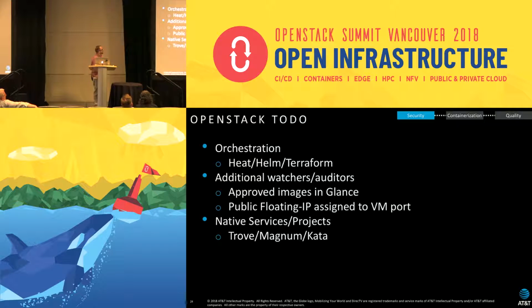So this is the to-do list. So specifically for OpenStack, kind of the wish list. The first one is orchestration. So the way that it works today is you do a clone of the SecurityMonkey GitHub, and you do a build, and then you may plug that into whatever you use to push out code. I think it'd be interesting to have some examples, maybe some Heat templates, maybe some Helm charts or Terraform of how you can orchestrate out SecurityMonkey itself.